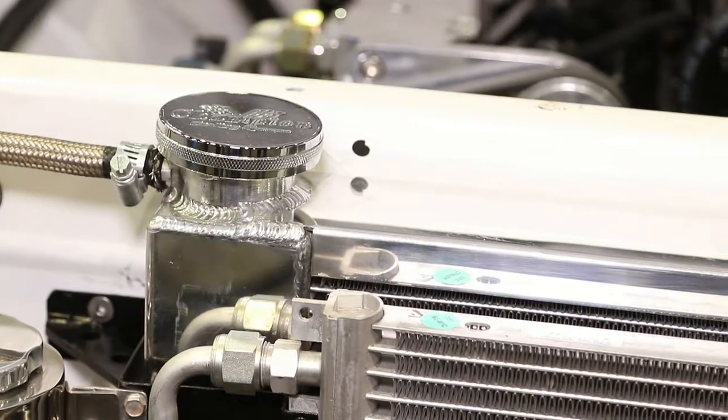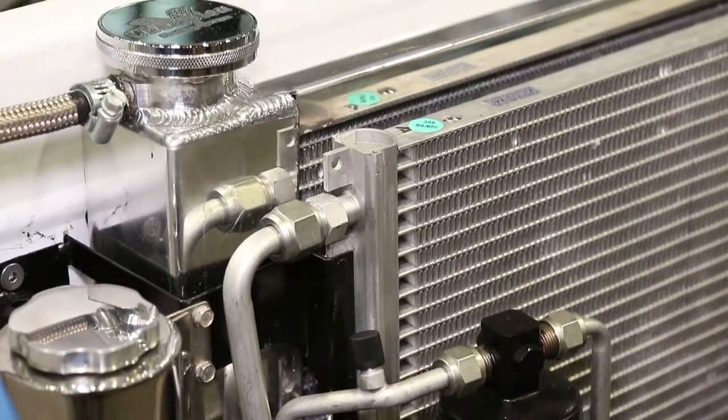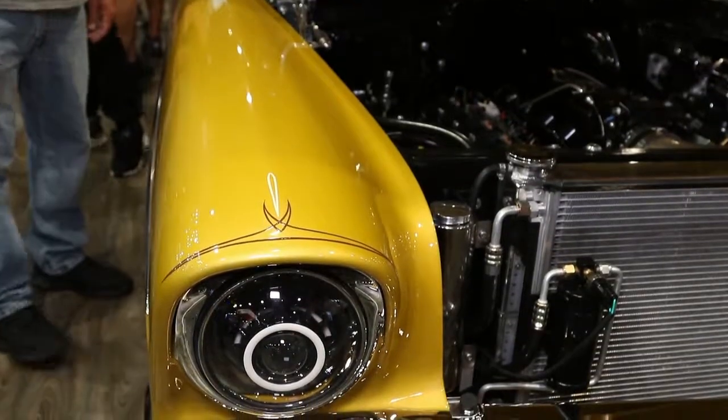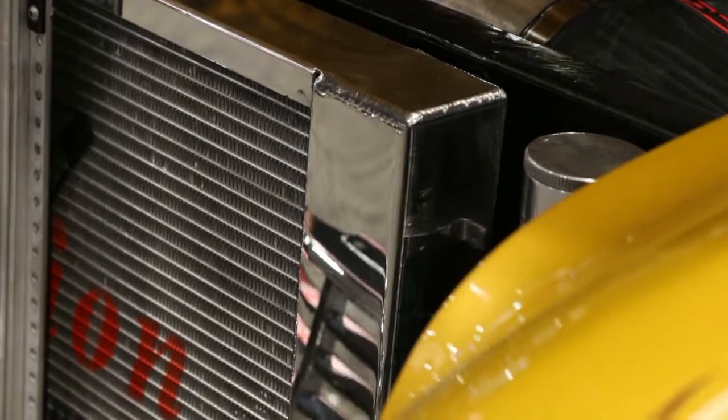Now Matt, I want to ask you some questions about the radiators themselves and the work you did to stuff these into these cars. Tell me about the specific challenges with this build and how you worked around it for these Tri-Fives. On most of the Tri-Fives, the challenge is when you add a pro charger with the serpentine system that moves it off the motor, you run out of room between the motor and the core support, so the radiator has no room. We have to take the radiator and move it to what we call the six cylinder position, which is on the grill side of the core support. Once we figured that out as a bolt-on application to fit into the slot, it makes it a lot easier to put in larger motors such as the LSs or a 350 Chevy with a charger on it — you just get more room.